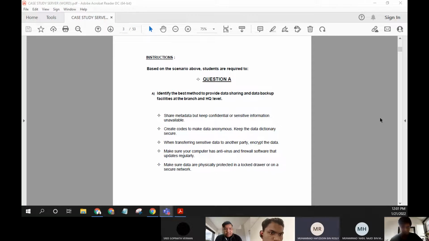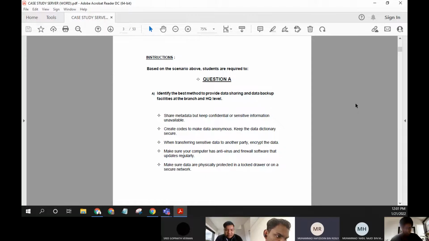Instruction based on scenario above, students are required to question A, identify the best method to provide data sharing and data backup facilities at the branch and HQ level. First, share metadata but keep confidential and sensitive information valuable.